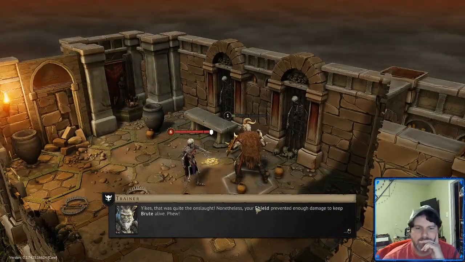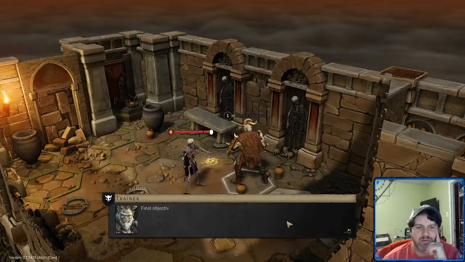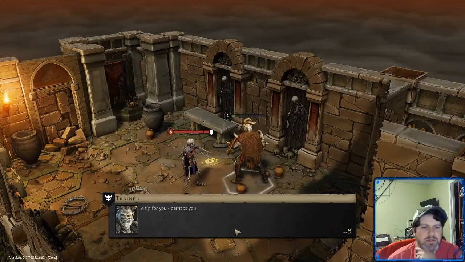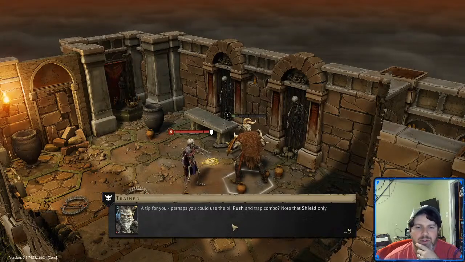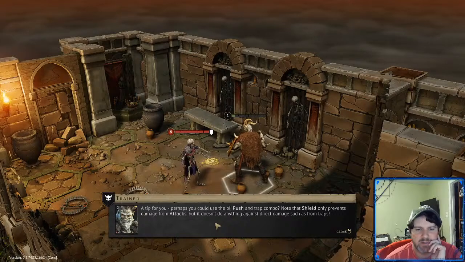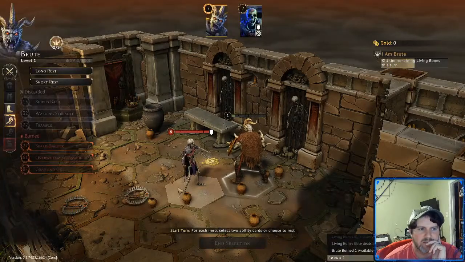Yikes. Shield prevented enough damage to keep you alive. Final objective, kill the remaining living bones. He's a tanky one. Perhaps you could use the old push and trap combo. Note that shield only prevents damage from attacks, but it doesn't do anything against direct damage.